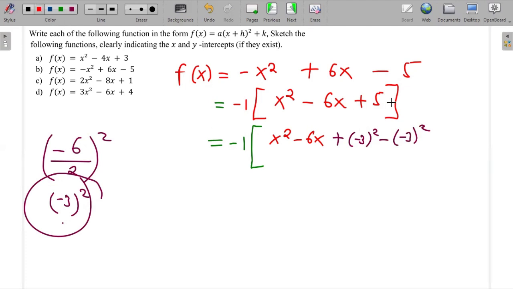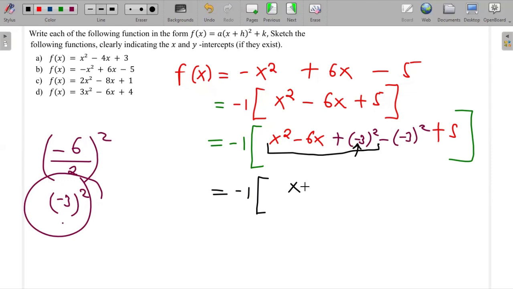And then I write whatever was there plus 5 like that. So I haven't changed anything. I've just written a special 0. As long as you've written the special 0, it means the first 3 terms here form a perfect square. So it's always the same thing. So this will be equals to minus 1 outside brackets, and then they form a perfect square. So it will be x, this guy I forget about him, I get whatever is inside there. That is minus 3. And then squared.